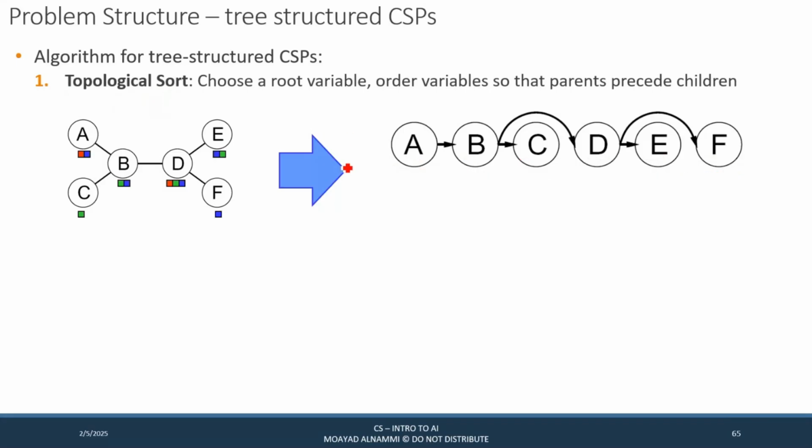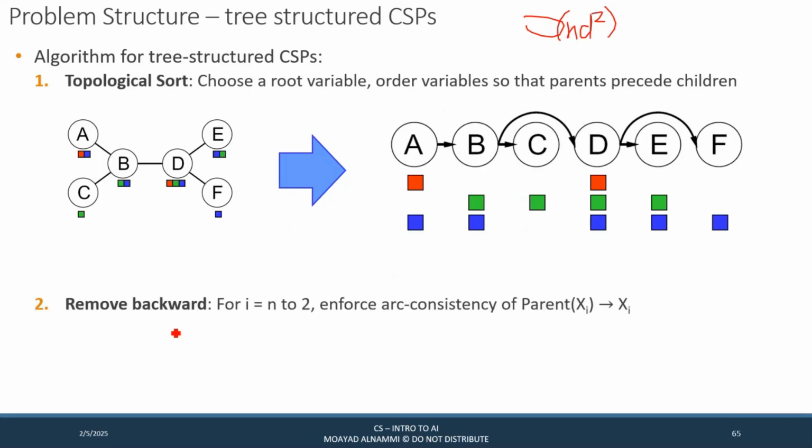All right. Next step is to look at the domains that you currently have. Let's say these were the current domains of your problem. And you can apply the O(n d squared) algorithm to solve this. This is how it looks. For i equals n to 2, so start from the end of your variable ordering, right? So this will be n, and this will be index 1, this will be index 2, this is index 3, and so on. So start from the end of your ordering.